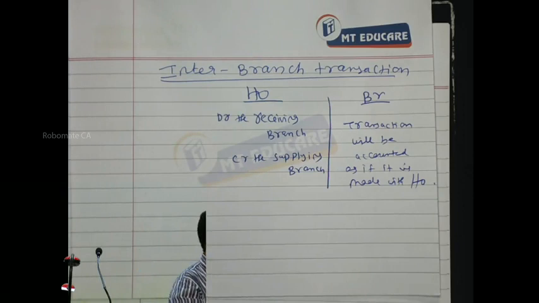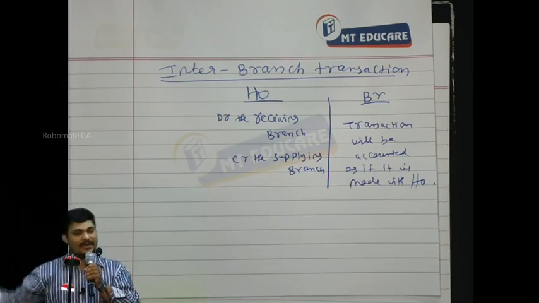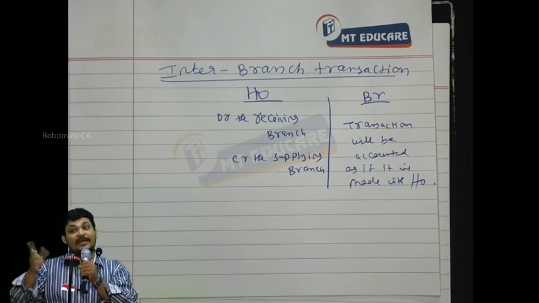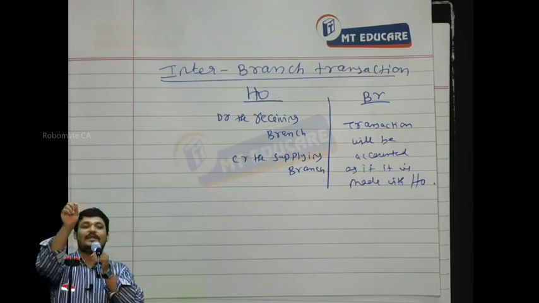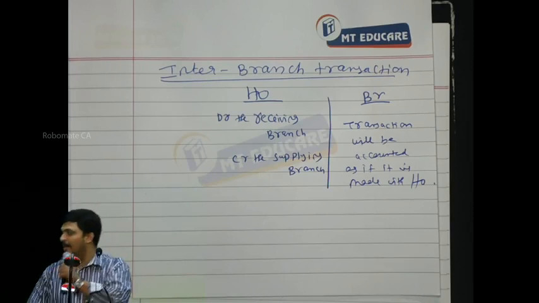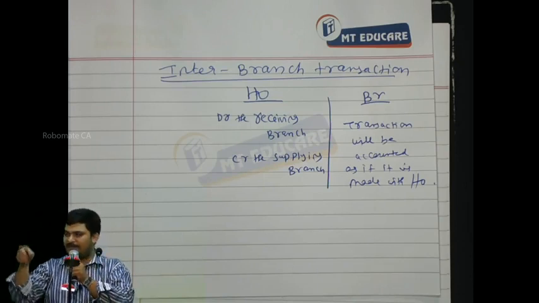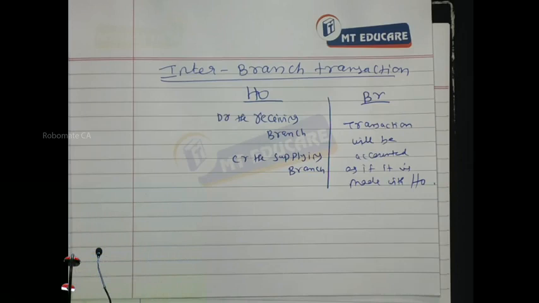Finally they will make the accounting entry only on a periodical basis. So whenever there are many transactions between branches, a journal entry will not be made transaction by transaction. It will be made only on a summary basis. We mention the transaction, debit and credit the appropriate branches based on receiving and giving, and then take the net total: debit, debit, credit, credit, debit, debit, like that. Find the net total and make one single entry for a week or a month, so we need not make a journal entry every day, which is a difficult task. Based on this practical relevance, many times a question used to come in the examination.